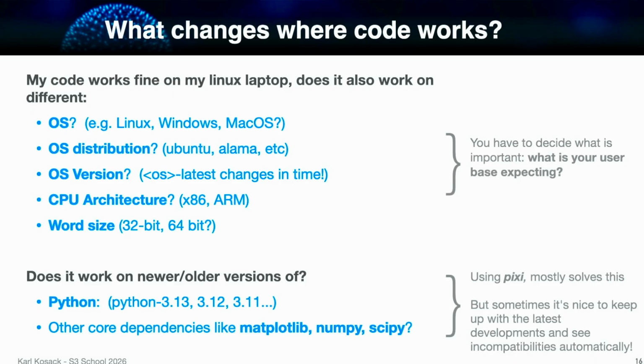Does it work on, I don't know, a different OS distribution, like another one instead of Ubuntu? Different versions of the OS, maybe. You might want to check that it worked. People might have an old version of Mac OS, and you want to make sure that it still works there. Different CPU architectures, different word sizes.